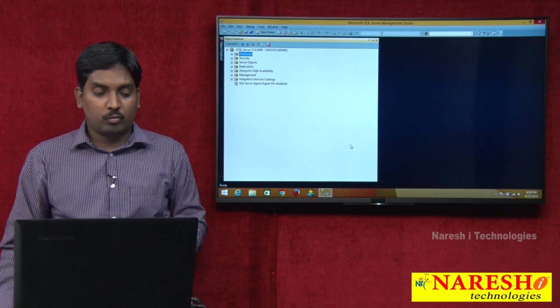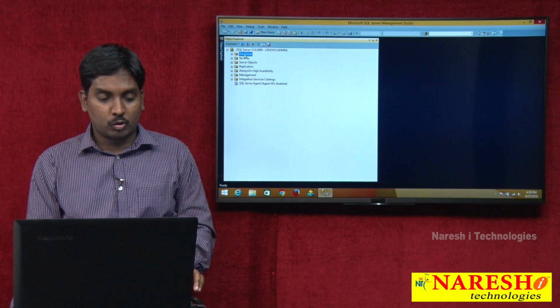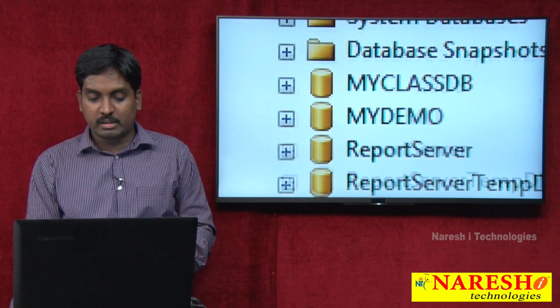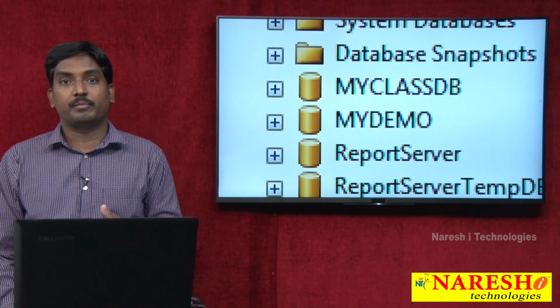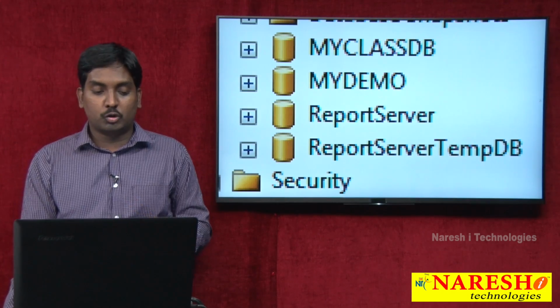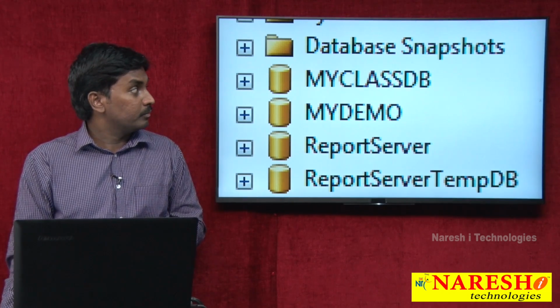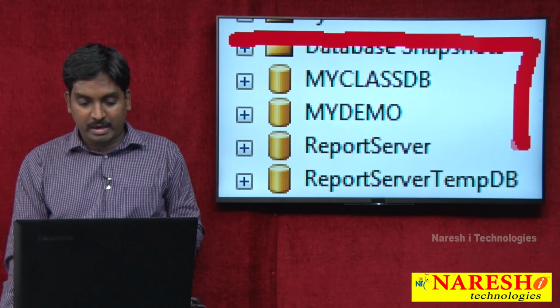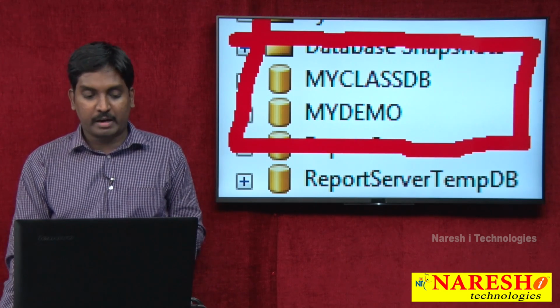After that, come out and open your databases folder and see, your database was created. What is your database now? My demo. So now two databases are created, one is my class DB and one is my demo.